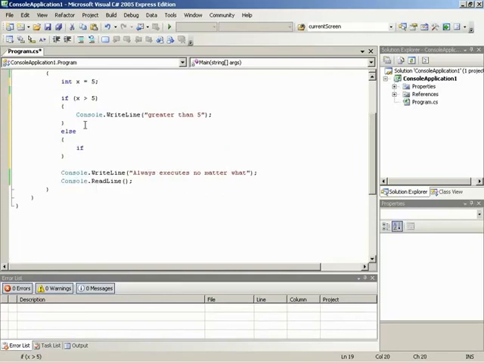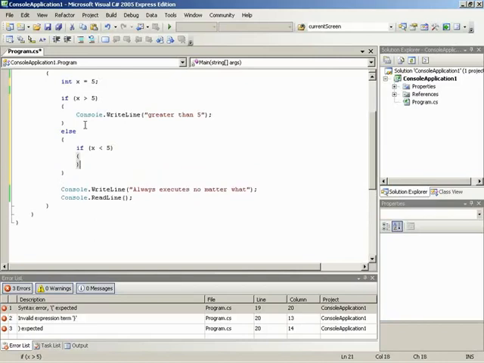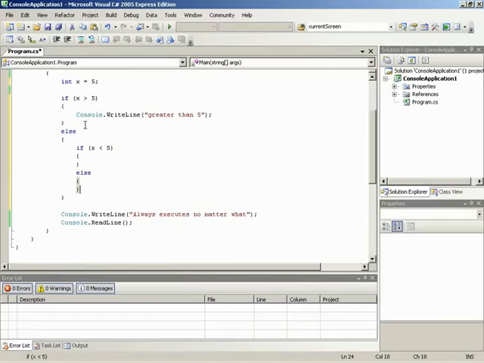So we know at this point that X is not greater than 5. So it's rather less than 5 or equal to 5. So let's use this if to find that out. So if X is less than 5, then we'll begin a block, end that block. And before I even put the code in, let me go ahead and finish off the else for this one. You bet. So let me jump down, I'll put in the else, jump down again, and we'll have our open and closing braces for the block. I'll go ahead and jump inside both of those.